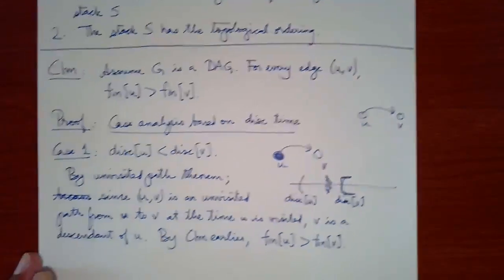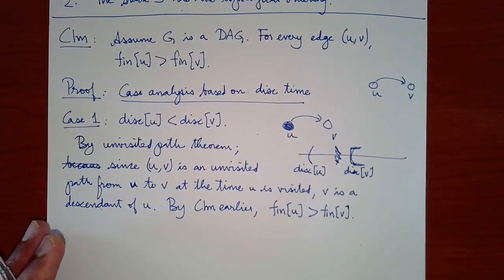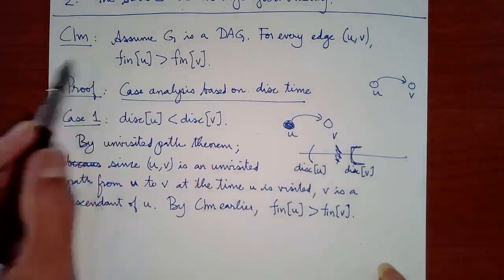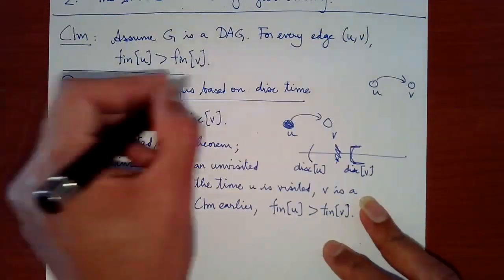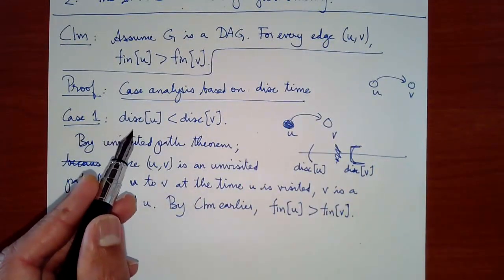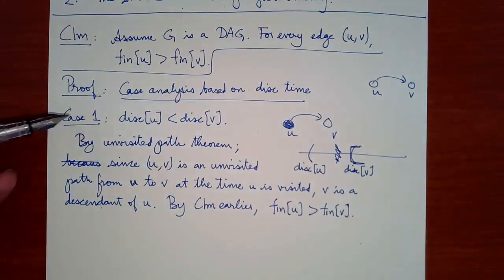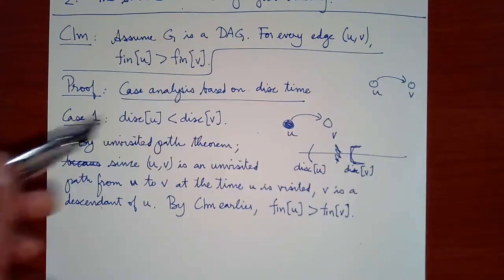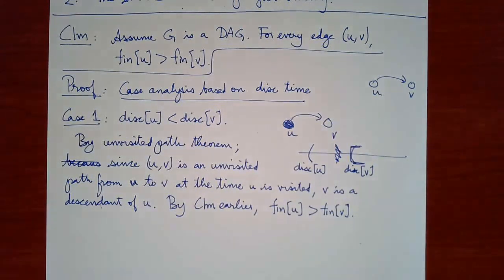Yeah, yep. I forgot we made the assumption on the finish time. Sorry, we made an assumption on the discovery time, not on the finish time. The finish time is what we want to prove. This is not an assumption. Oh, the assumption is on the discovery time. Right, we're doing a case analysis. We're saying the discovery time of U is either less or it's going to be more. So in the first case, the discovery time is less. I'm going to pause here and give you a minute to read through this and make sure that you understand.